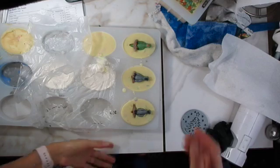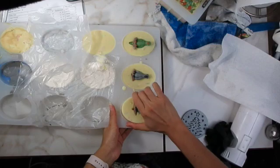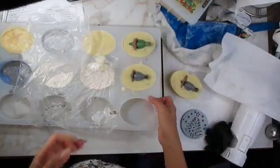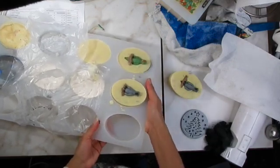About 10 hours after making the soap, I was able to remove it from the mold. This is primarily because the fragrance accelerates, so it makes it go through the process really fast, and also because I have a high water discount.